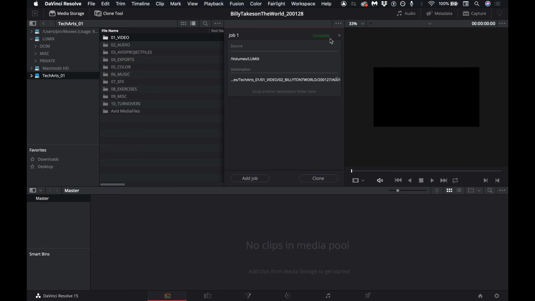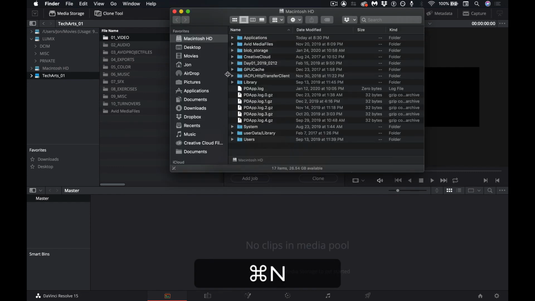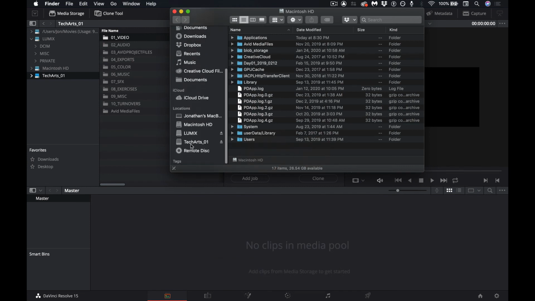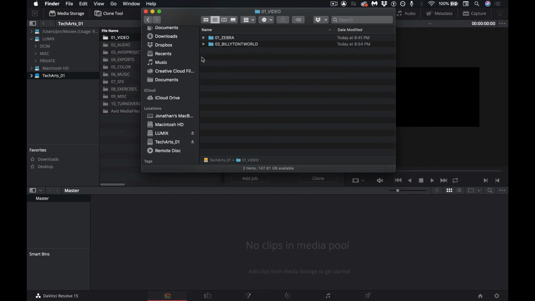So the way that I'm going to now check the work that Resolve has done for me is I'm going to come back into Finder here and open up my TechArts drive and just navigate to the location that I cloned those files to.